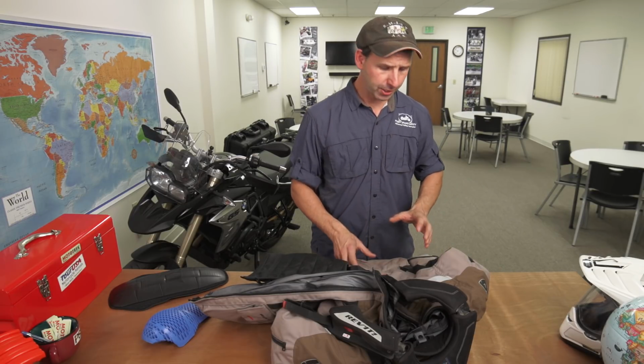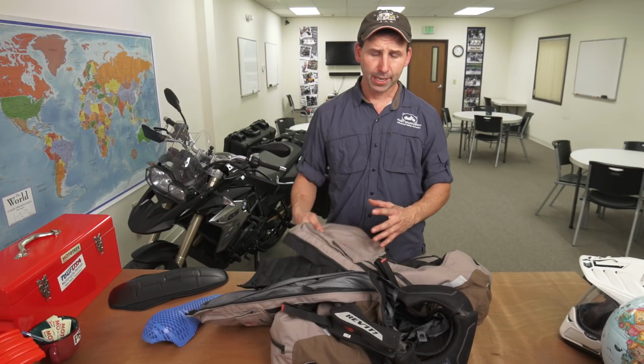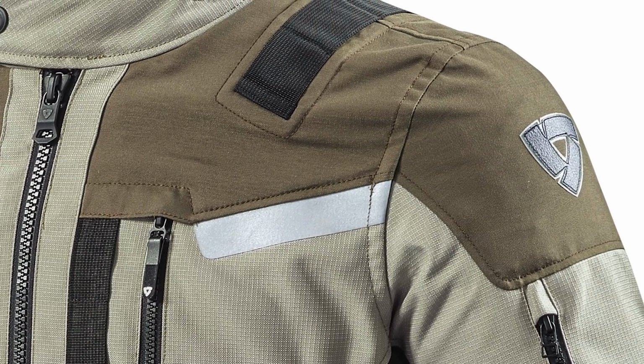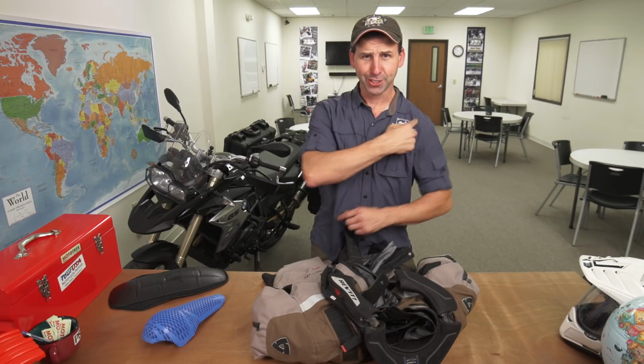For abrasion protection, this is very similar to the average jacket out there with a ripstop nylon type of protection. But look for these seams, make sure they're double stitched and that they double layer those areas that are most likely to hit the ground. Again, those are the same places your armor is. So that's your elbows, elbow protection, shoulder protection.